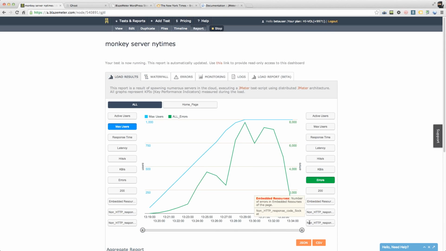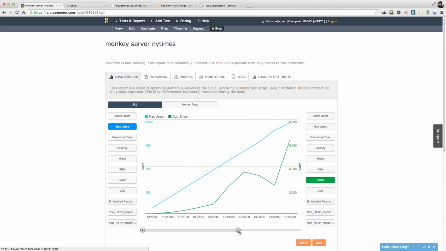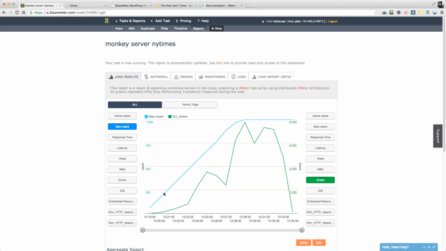So here, what I'm going to do is zoom into the first few minutes. And here you can see we started with 60 users. So this is what we're showing, increasing the number of users over time, 60 users, and then kind of 160 and then 200. So I really increased the number of users a lot. And I see that I started to have errors way before I hit 1,000 users.